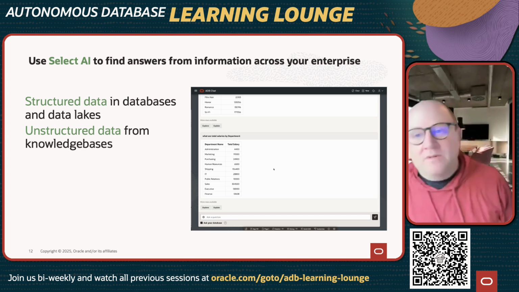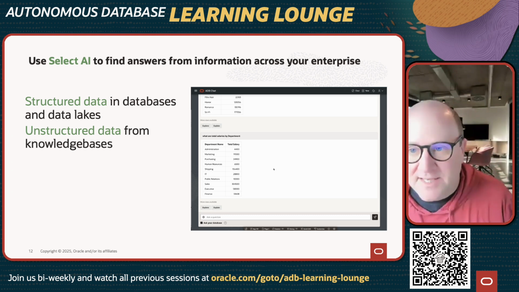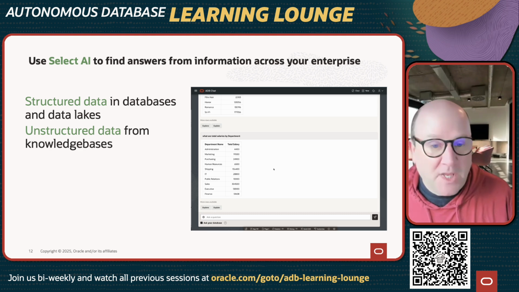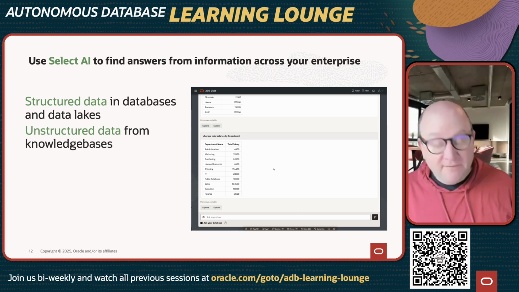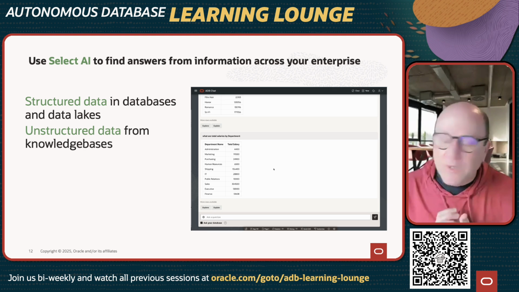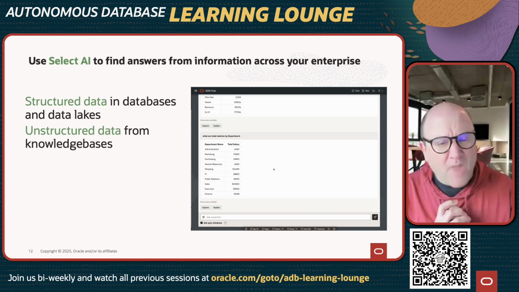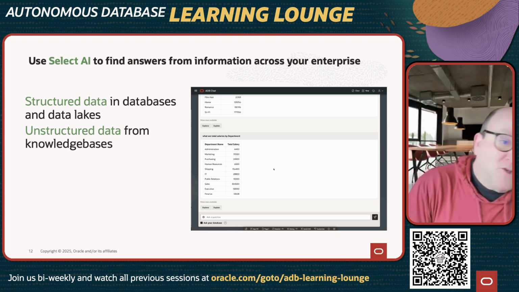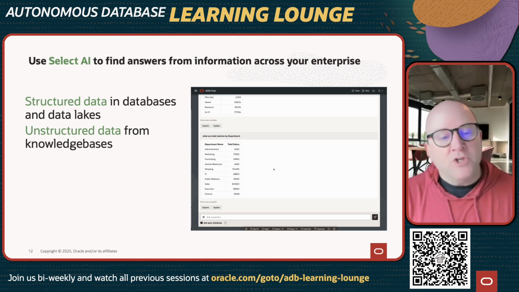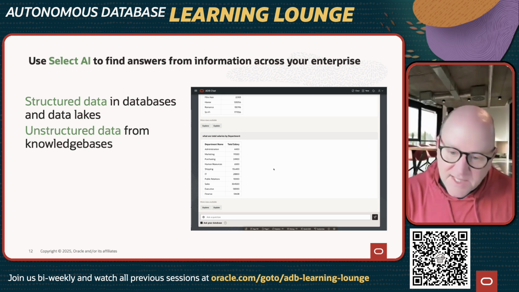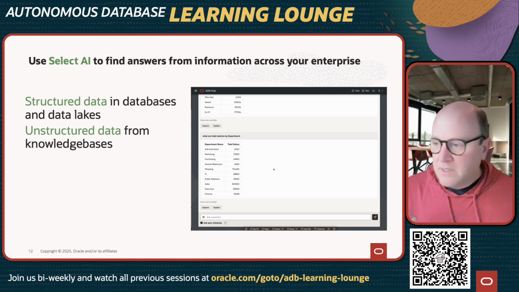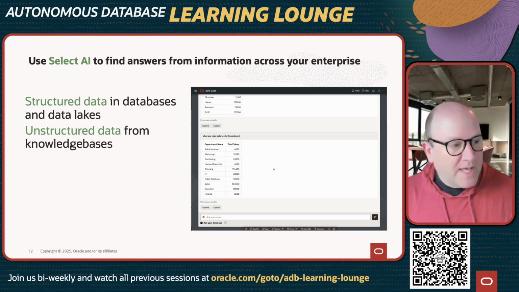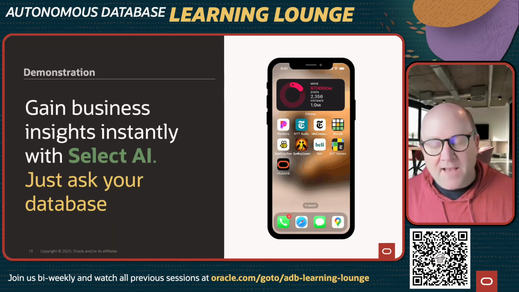What does Select AI do? Right? So Select AI is just part of Autonomous, and you can actually now use Select AI outside of Autonomous Database as well. Right? So if you have 23.7 of the database, you can use Select AI there too. And what it's going to let you do is query using natural language, both structured and unstructured data. So data that's in tables, as well as data that's coming from knowledge bases. And you just use natural language to do that. So let's just jump right in, right, and see how this is done.